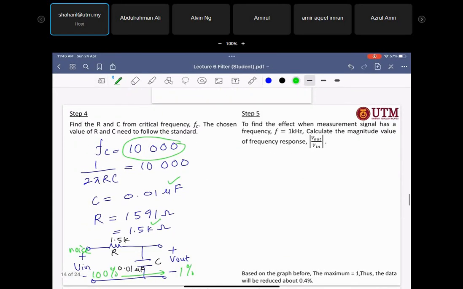Any question, guys? Is it clearly understood? Yes. Okay, good. Is it safe to always assume 0.01 microfarad? It depends on your calculation. All right. So in a test, we can accept it if you don't follow the rules. But in practice, when you want to build a filter circuit, you need to choose values, for example, capacitor from micro to pico and resistor from kilo ohm to mega ohm. All right, Johnny, understand. Good.